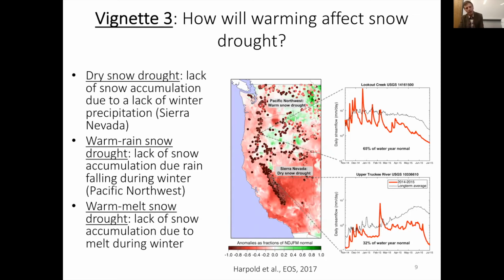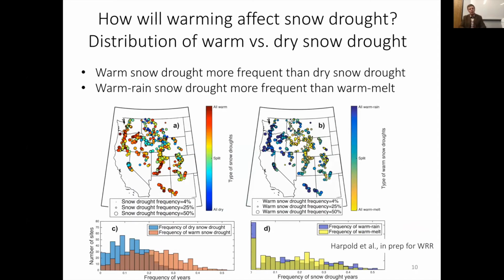And so we've taken an approach where we have classified dry snow droughts as a lack of precipitation versus two types of warm snow droughts, one where the precip is falling as rain and not accumulating, another where it maybe is falling as snow but is ablating or melting and therefore not there at the times when we want it. I won't get into the details, but you can start to map this across the Western SNOTEL sites through some assumptions and just sort of typecasting this.